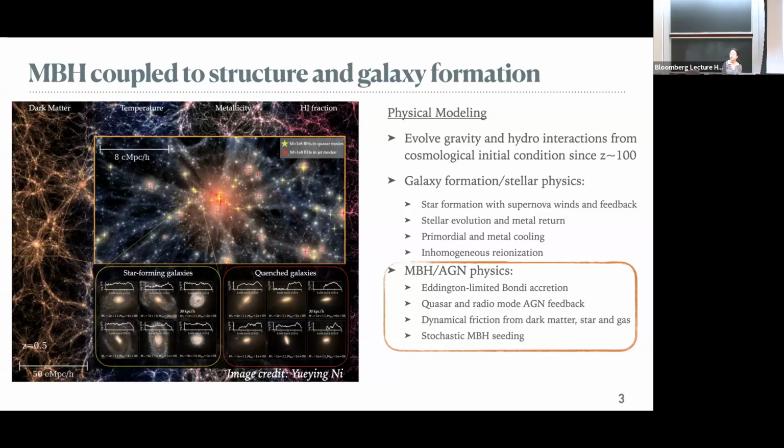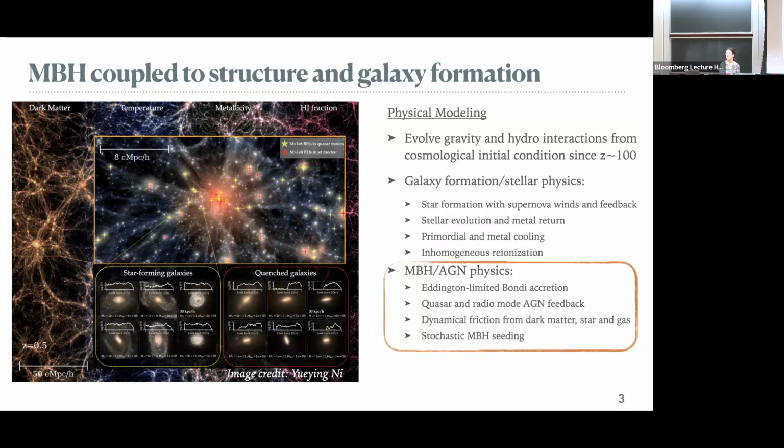How do you decide which one dominates, whether it's thermal or kinetic? So, yeah, there's a threshold both in the black hole mass and depending on the Eddington ratio. So there's a switch. I think it happens roughly around 10 to the 9 solar masses and 0.005-ish Eddington ratio. Yeah, there's a scaling, which I don't remember off the top of my head, but in that regime, we switch to the kinetic mode.